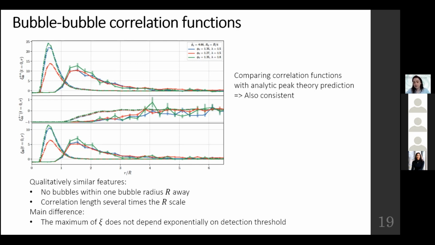Because all of our detection thresholds are larger in amplitude than the amplitude of the bubble at nucleation, this is a nice confirmation that the detectors are all looking at the same thing. So they are able to distinguish pretty well between just fluctuations and true bubbles, with the small error of 5 to 8%.